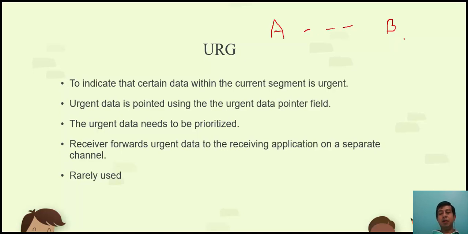Now it is not like that once one packet arrives at B, B will send that packet to the application layer, and when the other packet arrives, it will send that to the application layer too. It is not like that. Once a packet arrives, it does not send the packet immediately to the application layer. What the receiver end does is buffer the packet. Sometimes packets are out of order, so it has to buffer them to put them in order.